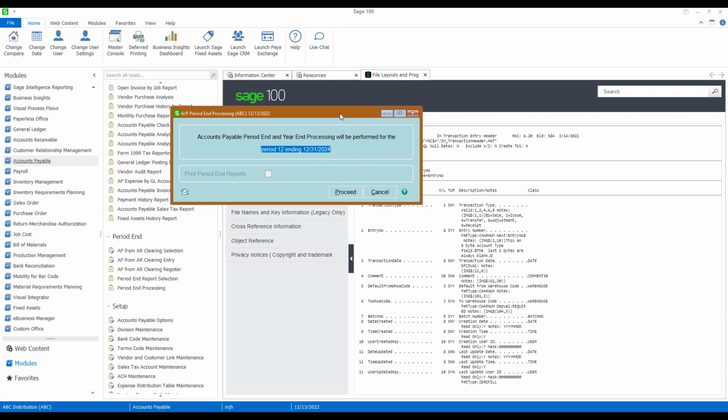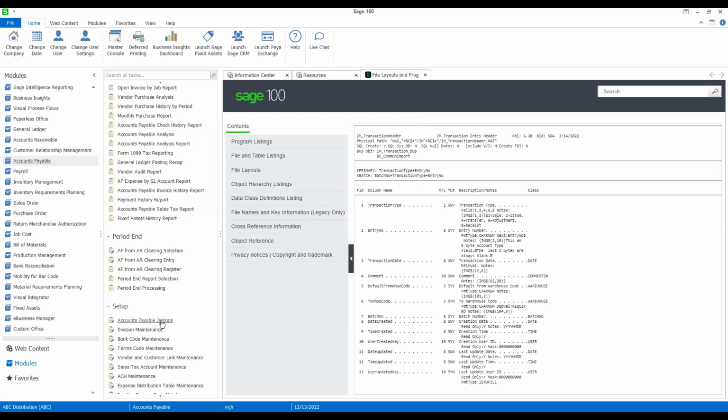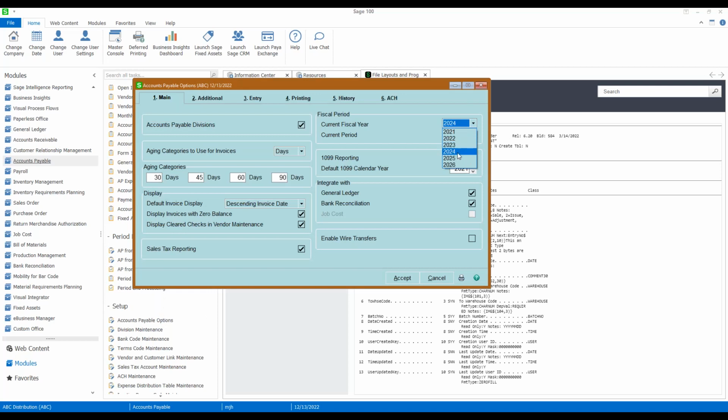If you're reopening a significant number of periods, like you're going back a couple of years, which I hope nobody ever has to do, in the new business framework, in the newer versions, you could manually close it by going back to the current year, and I might recommend going back to the prior month from what your current period was and then do a proper close by doing the period end processing.